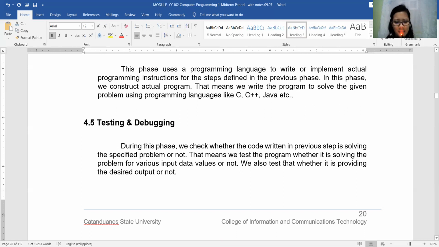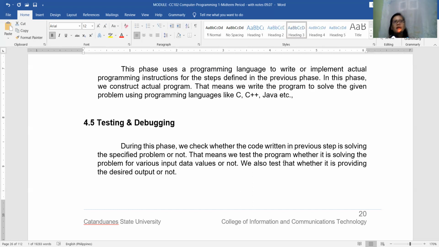So in testing, it's like testing a program. Why do we need to test it? Why do we need to debug? For us to know if it provides the correct or accurate answer.